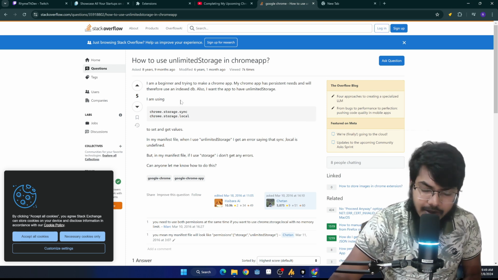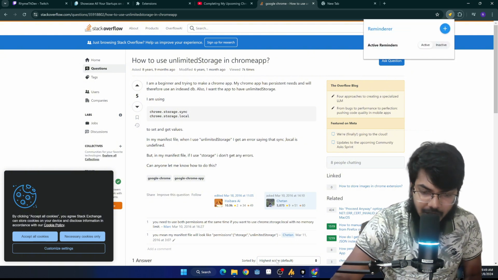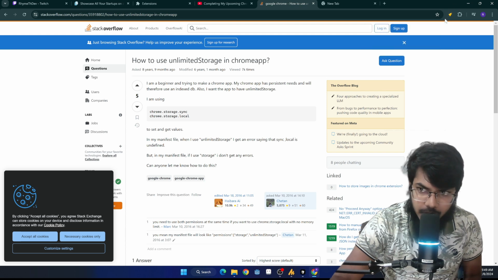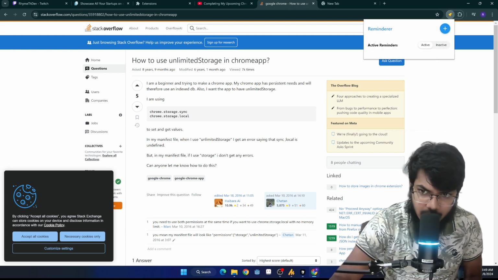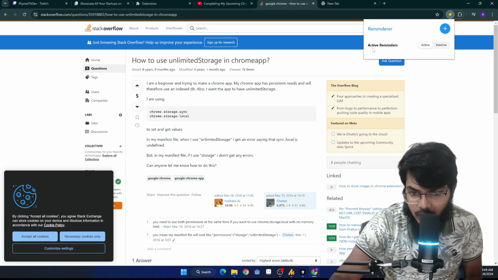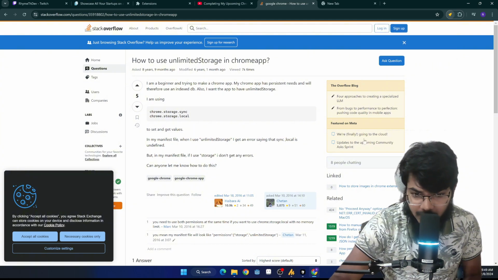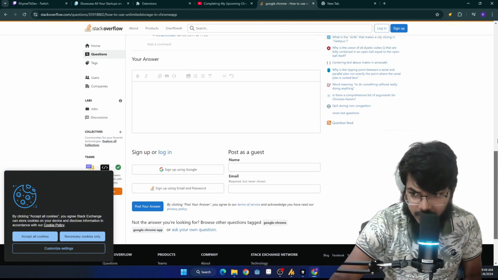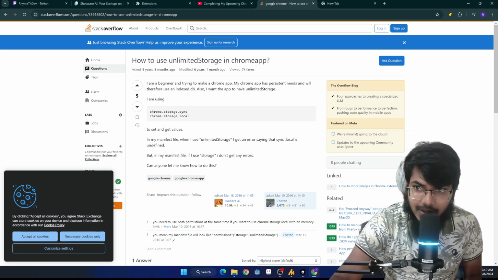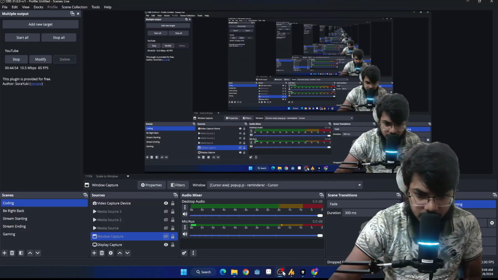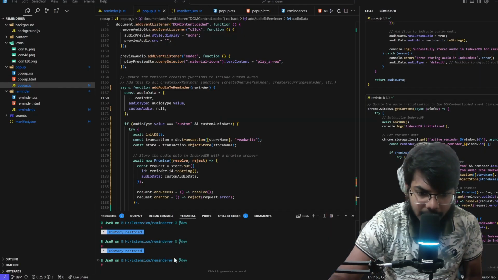This doesn't really need fixing, because no one's going to be having this open while the reminder is going on. So when they click on here again, the reminder that has already gone off, that has already reminded us, or alarmed, basically, doesn't need to show up. It doesn't need to be reactive in that manner. So I guess that's fine. That's not really a bug. That's the intended feature.